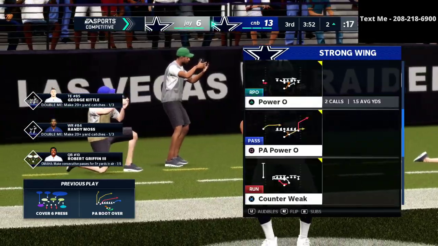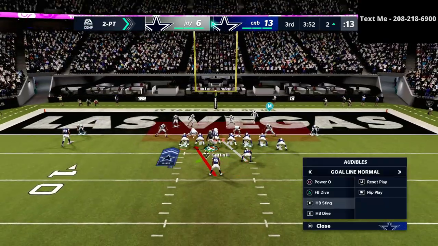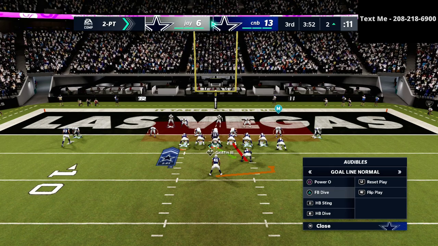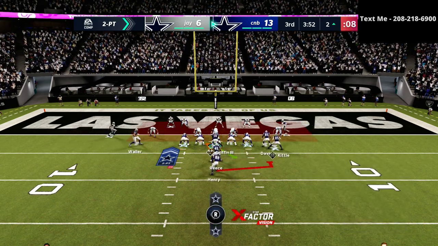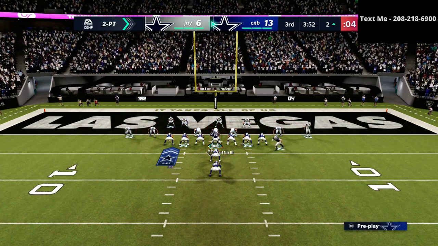Just so I can get a little bit better. Derrick Henry's just a little bit faster, a little bit stronger, a little bit better trucker. So then you get something like this. Now he's in a 3-4 odd, so I can audible over to this right here, and I should have a fairly good opportunity to get this in for 6. We'll see.